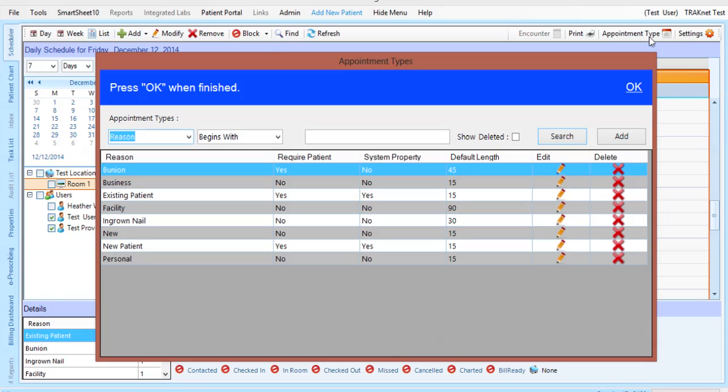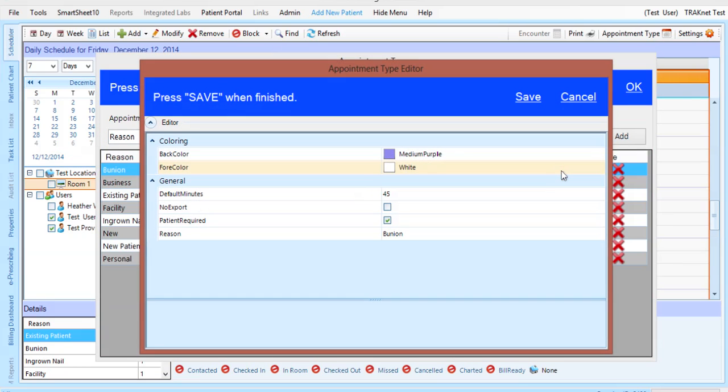To modify an appointment type, simply click the pencil-shaped icon under the Edit column on that appointment type. This will then open the Appointment Type Editor screen. Once this screen opens, you can then make any necessary changes to background color, foreground color, default length, and the name of that appointment type. Once you're completed, click Save at the top.